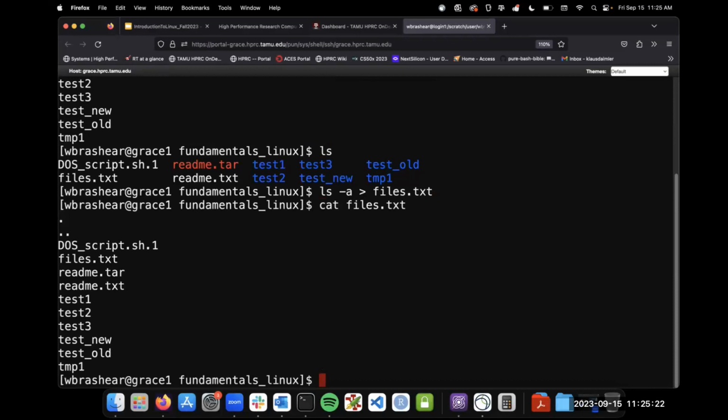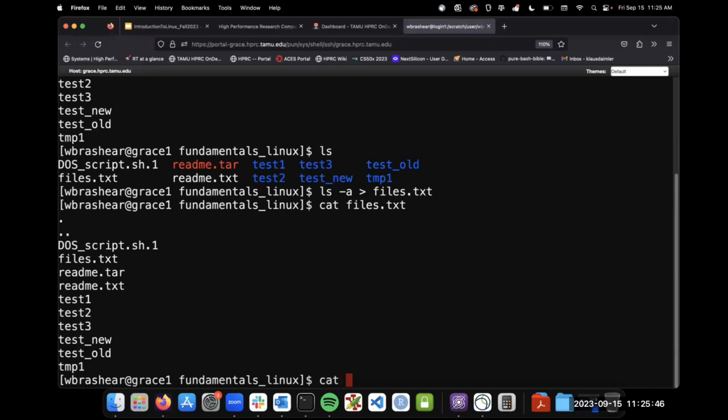And that's what I was talking about earlier, that things like cat can be very dangerous if you're trying to write out a certain portion of a large text file or something. If you use cat accidentally with the greater than, you can overwrite what you're trying to send it to. So it's just something to be very careful of.